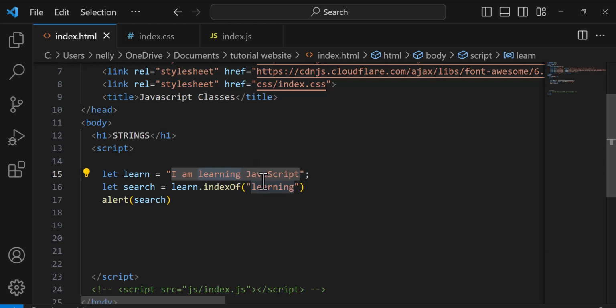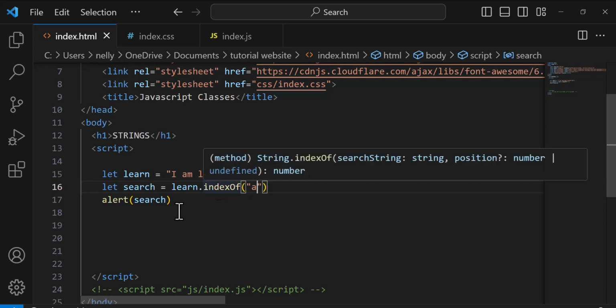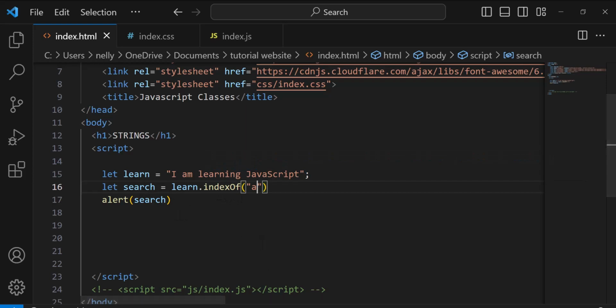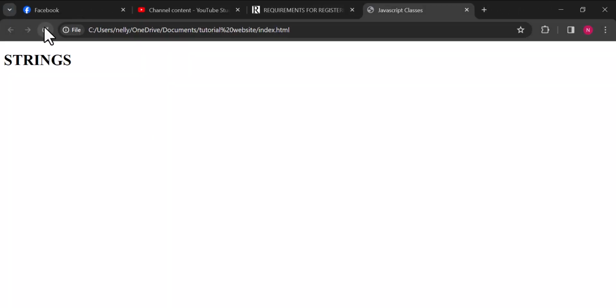Let's say we want to search for the letter A in this string. Let's see what we have. It gives us 2, right?